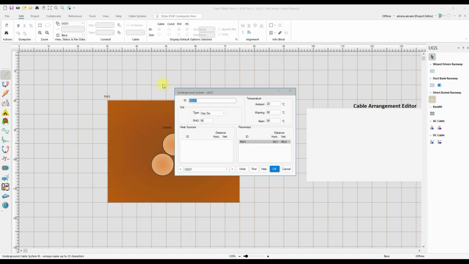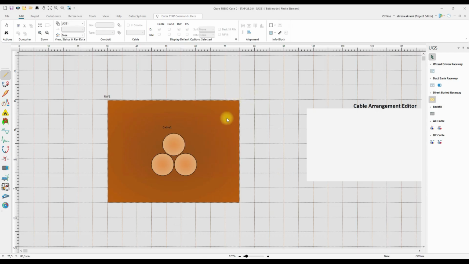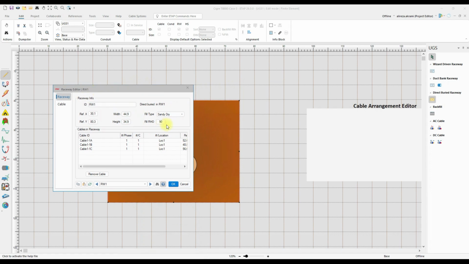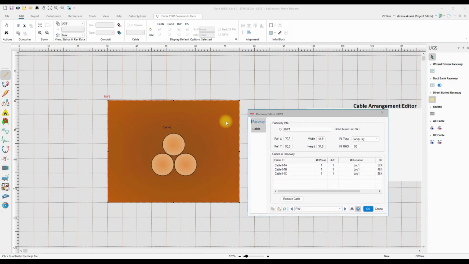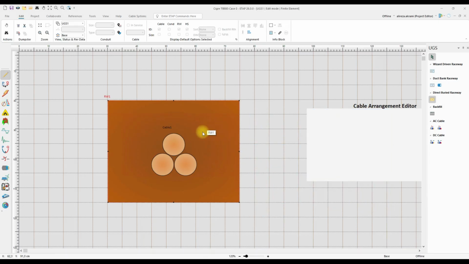First of all, I open the soil. So I need to make this 100 because in ETAP, we need to enter the values for the thermal resistivity in forms of Kelvin centimeter per watt. So I multiply that 1 by 100, which gives me 100. This is the ambient temperature as 20, and this is the maximum temperature for the cable. I hit OK. Don't forget that for this case, because this raceway intends to be similar as the soil, I need to change this also to 100. And hit enter. Okay, that's good. All right.